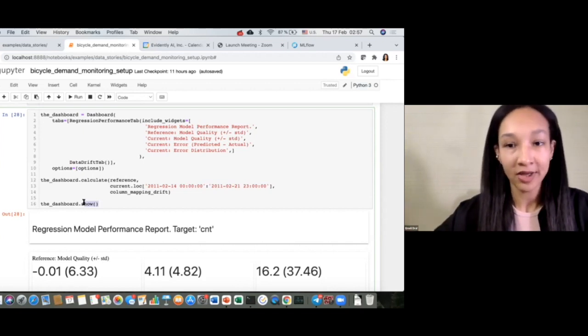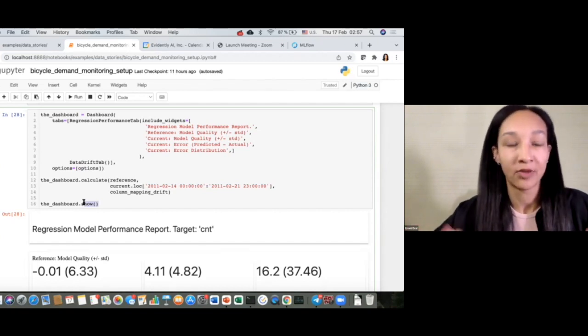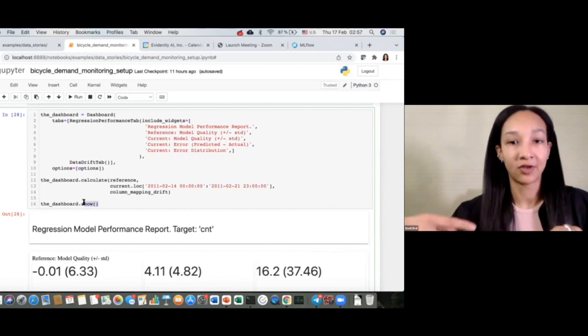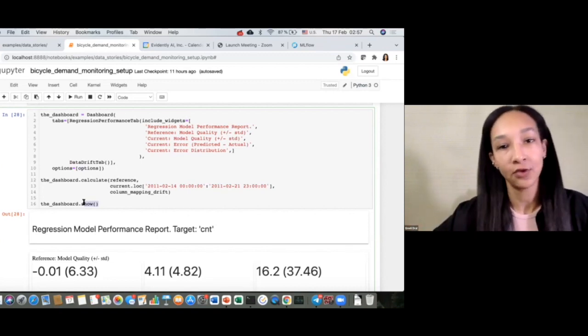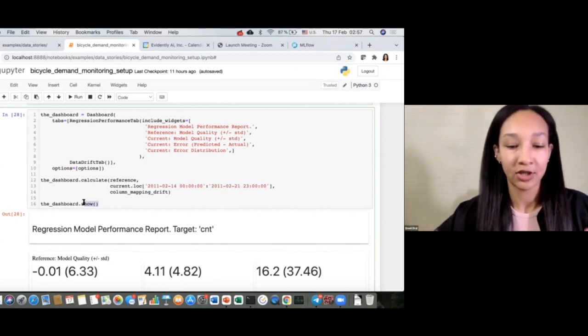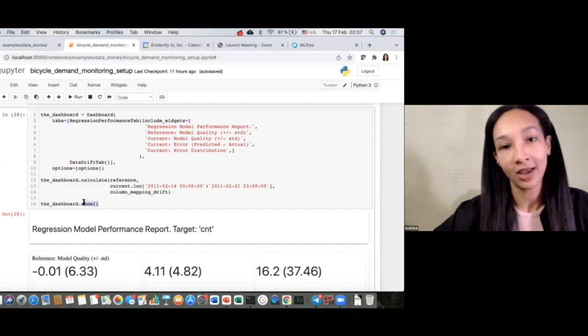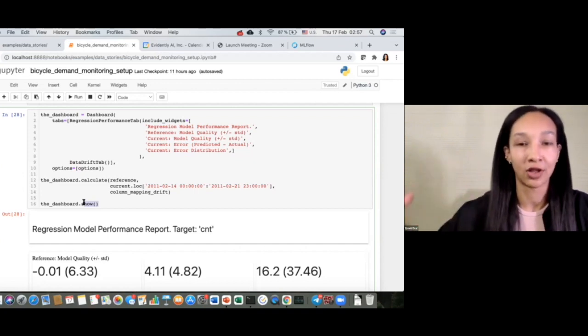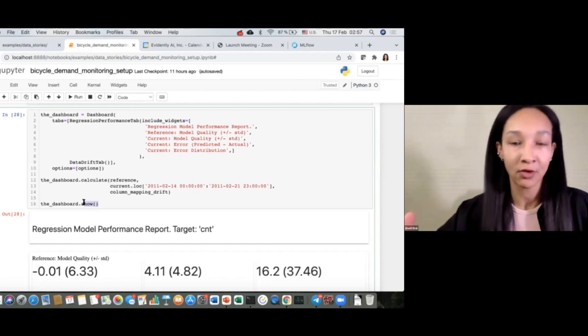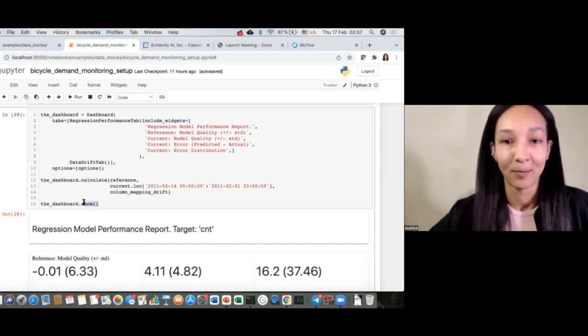Or the other way is to use some external tools like MLflow or maybe Grafana. We have both integrations as an example, and if you serve it somewhere, you can just log the data with the help of Evidently, and everybody can go to the visual interface of Grafana or MLflow to explore the result.